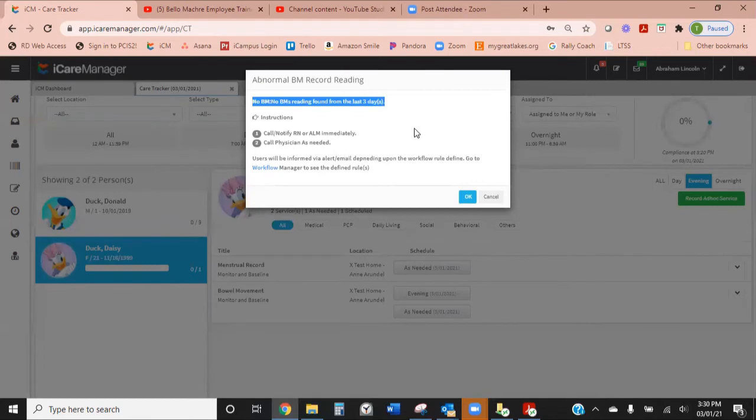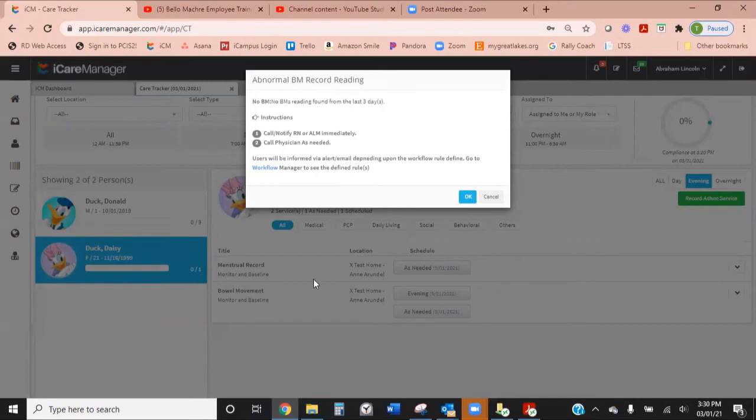Hey, this is out of baseline for this person. This person typically has a bowel movement every morning. That's his normal schedule or her normal schedule. And that didn't happen today. And then just notify the nurse. The nurse will give you directives, like check to see if the stomach's distended. Are they showing any signs of discomfort? Are they verbalizing any discomfort? And then we can just follow what the nurse tells us to do. We do not have to wait for the 3-day period to be up, okay?